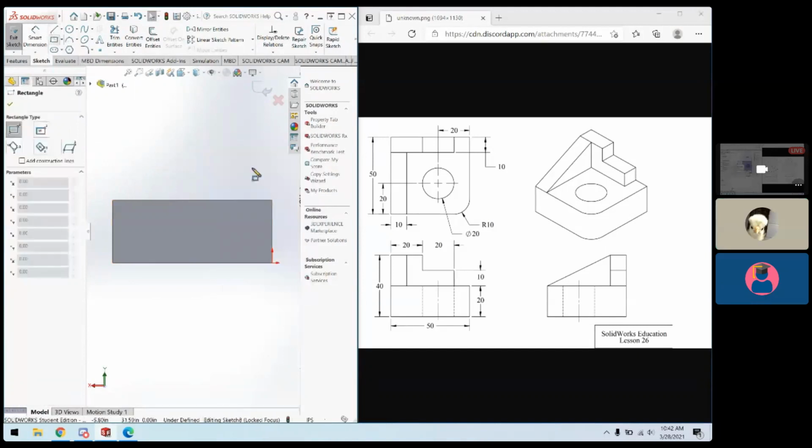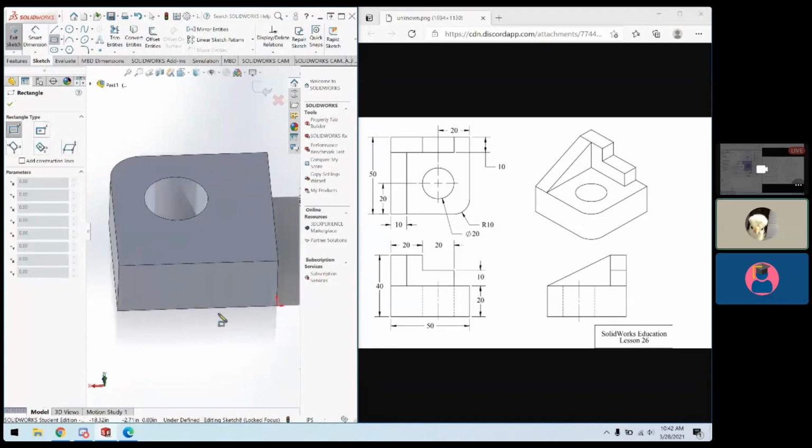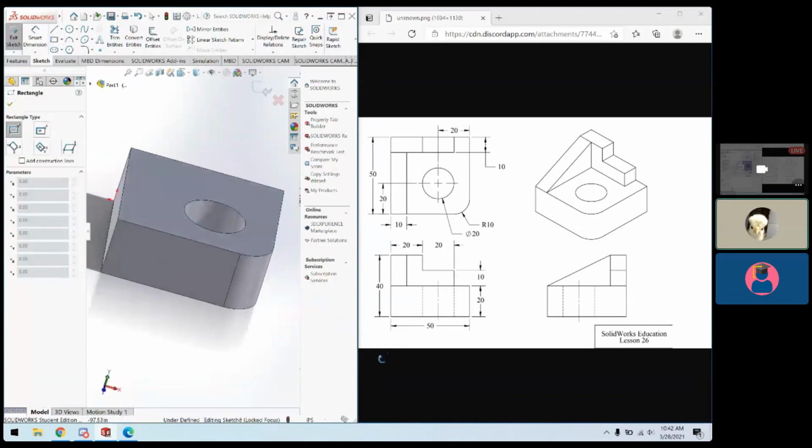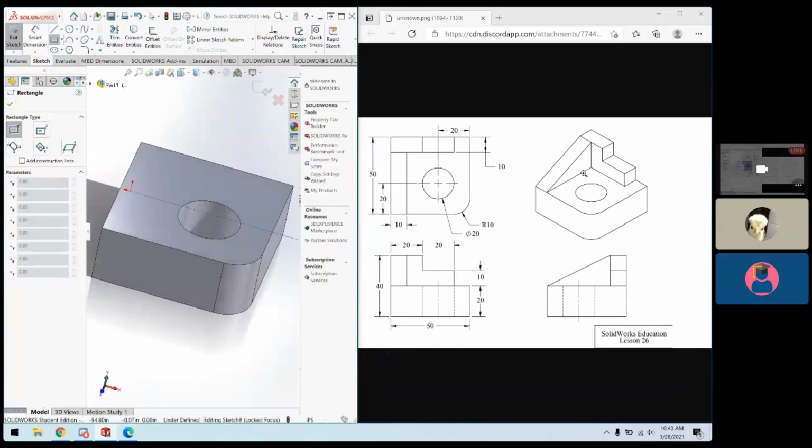Another thing that I would like to note is if you look, we can still interact with the actual model that you have, and we can see that if we look at it from this view, the parts are going to be on the same corner. So this corner, right?